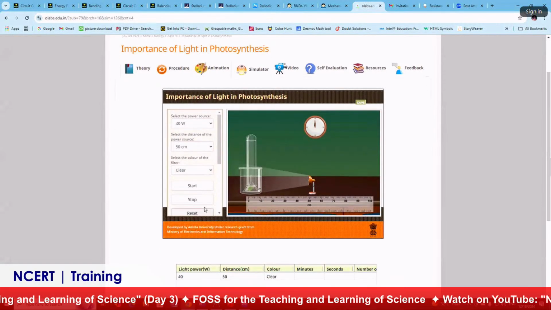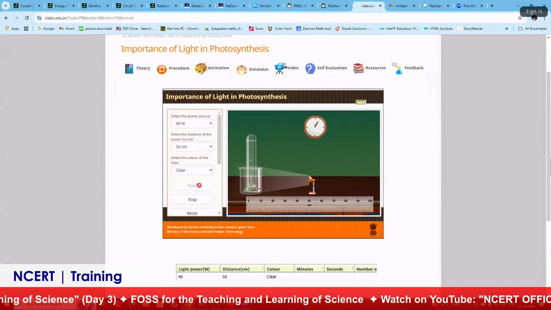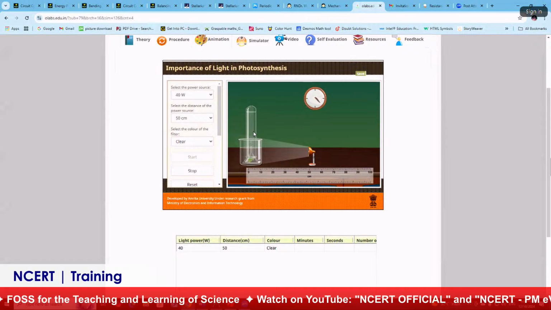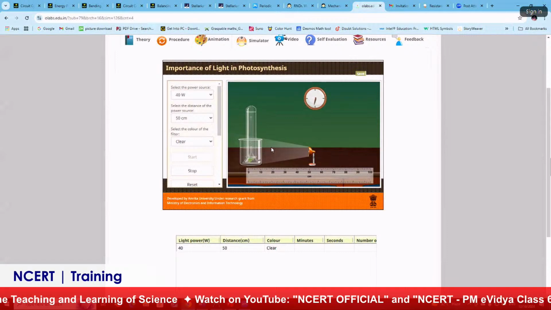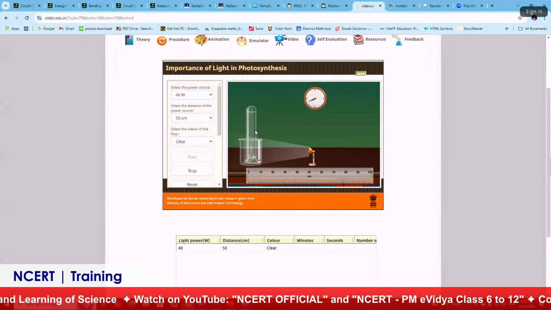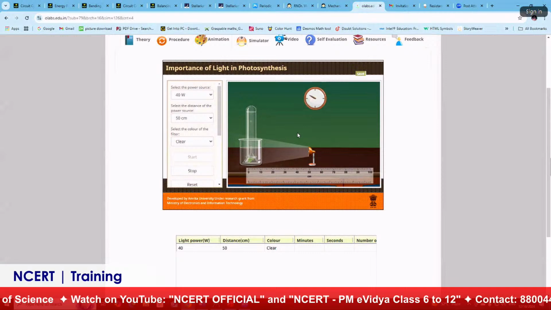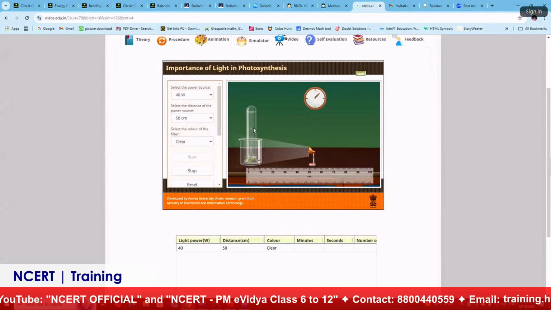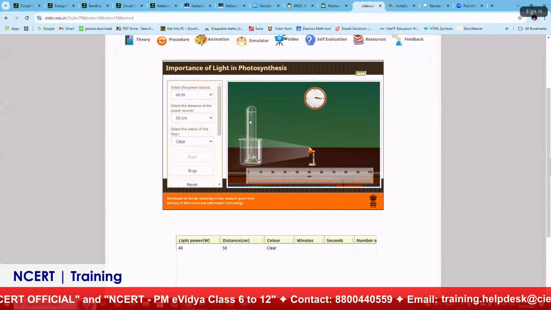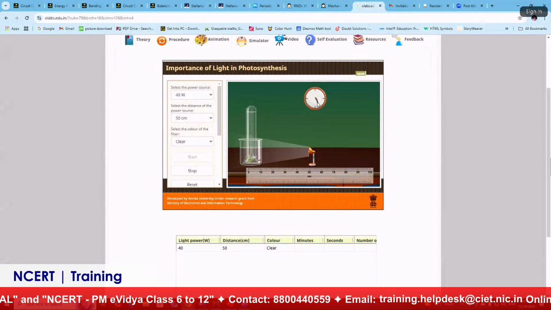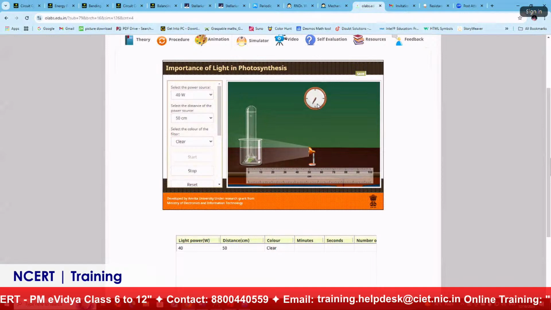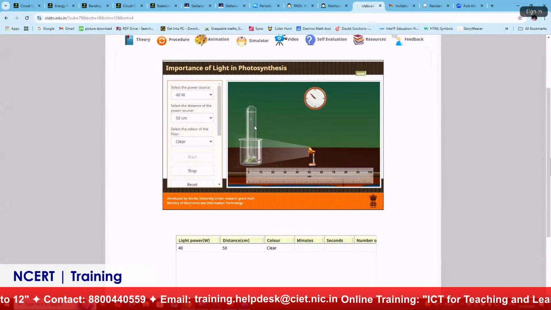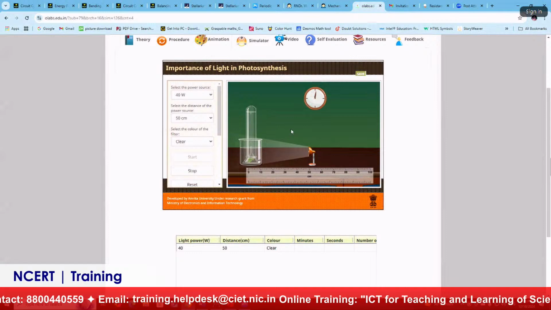Here, if you start, some amount of carbon dioxide is generated, isn't it? In the photosynthesis process, oxygen is liberated. You can increase the intensity of light, the power source, etc. We have to note the time and how many bubbles are coming out due to this reaction.